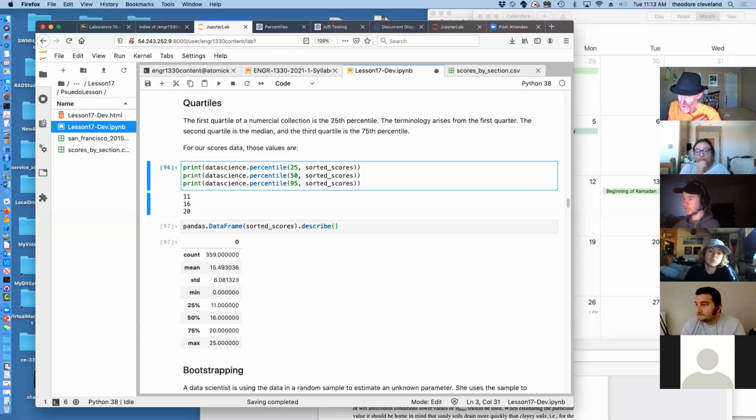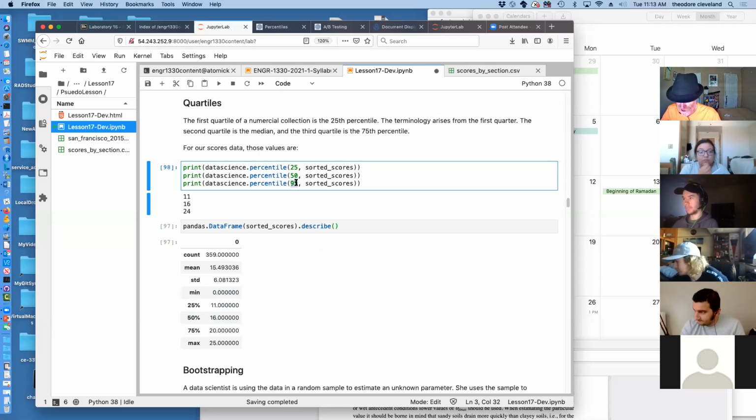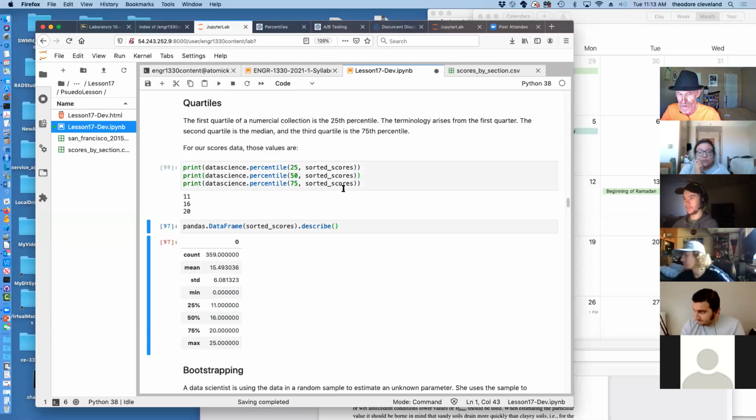What if we wanted to know the 95th percentile? Our little describe function doesn't do that by default, but we can modify our percentile script, and find out that the value of 24 corresponds to the 95th percentile for these particular data. And if we wanted to make decisions based on the 95th percentile, that's how to do it.